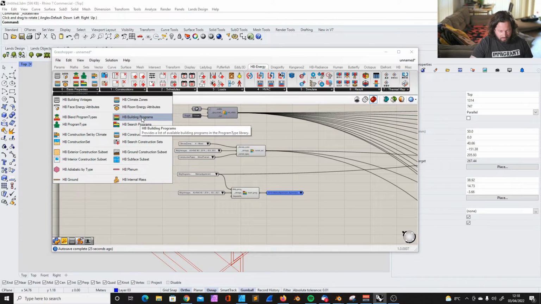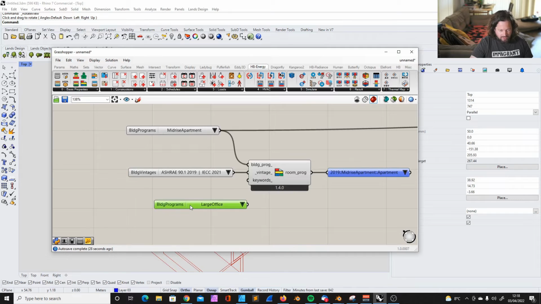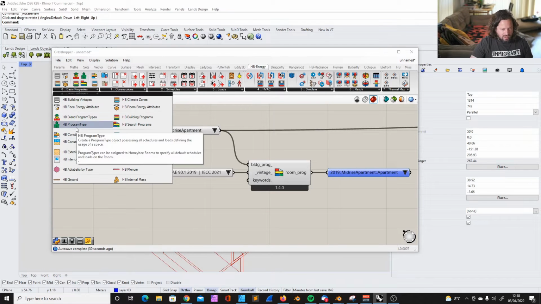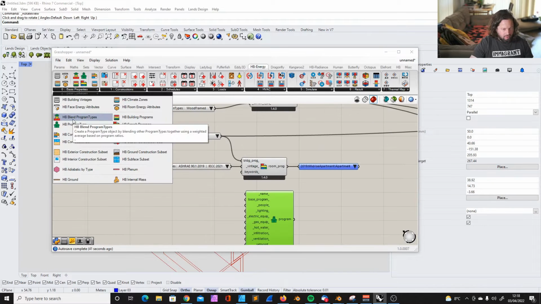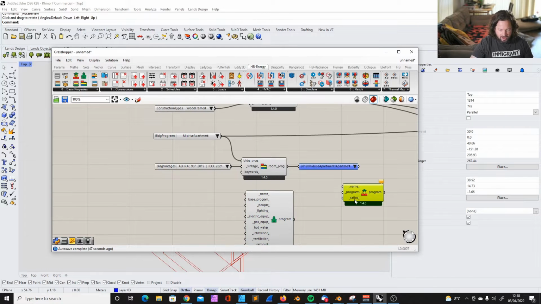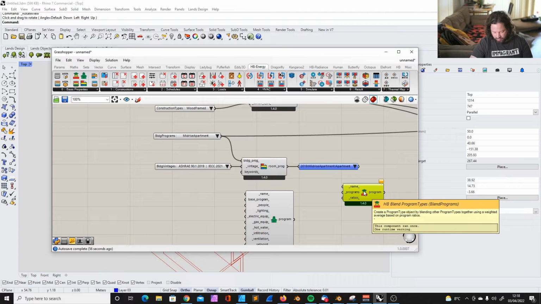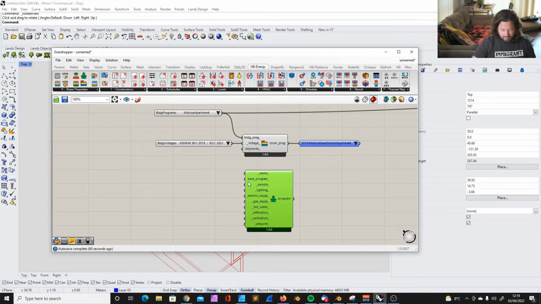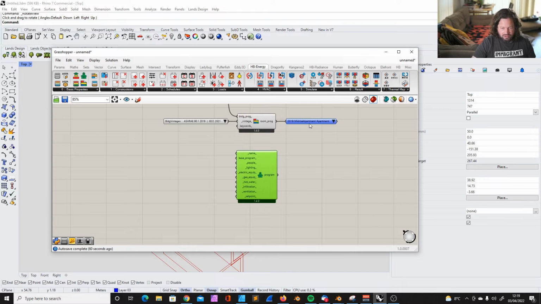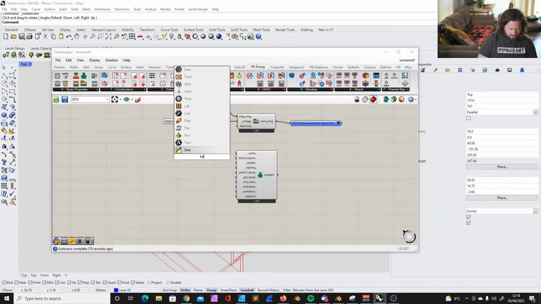So we looked at the search program. That's the building program. This is the one we're already looking at. And then we have this other tool which could help us to create a much more specific version. And then there are other ways to mix room programs by percentage or ratios, let's say. So you can put two different programs in there and then add the ratio. That might also work quite well. But let's try to recreate our own program, and maybe we achieve something which is more suitable for us in that case. So we give it a name.